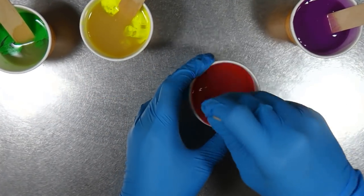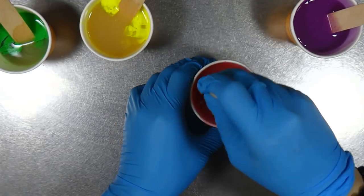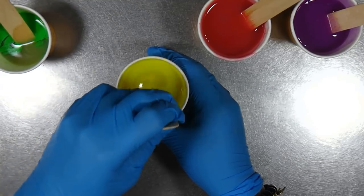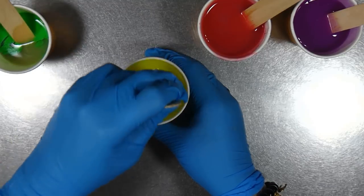As you can see, as I continue to stir, the solution will thicken. Visually, you will notice that when I move the spatula back and forth, it leaves a trail mark on top of the solution, and that is what we call trace.